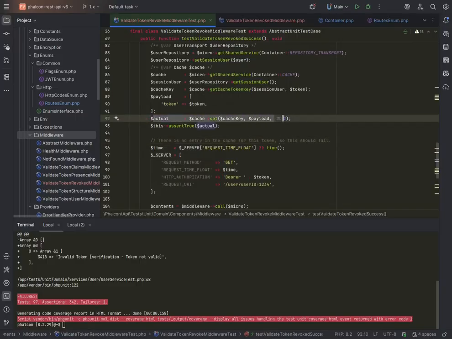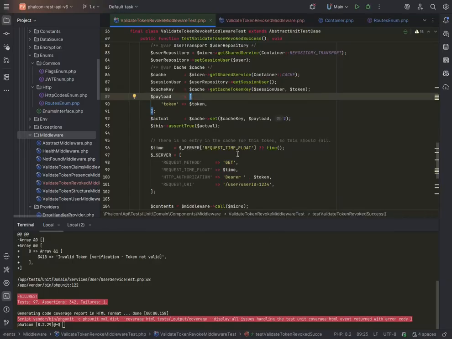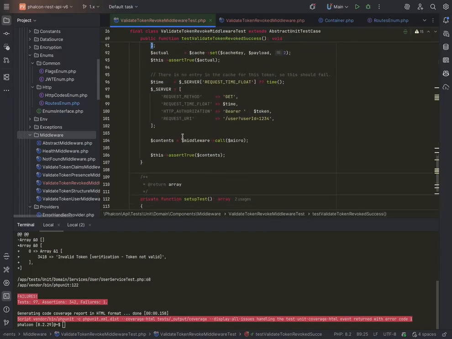That's the key here, because it does check for the token existence in cache, and we're putting a time to live of 2 seconds because we don't want that token to be there after this. Then we're simulating the call, and we don't worry about the output buffering because this one should return true. And once we get the true, it should work just fine.